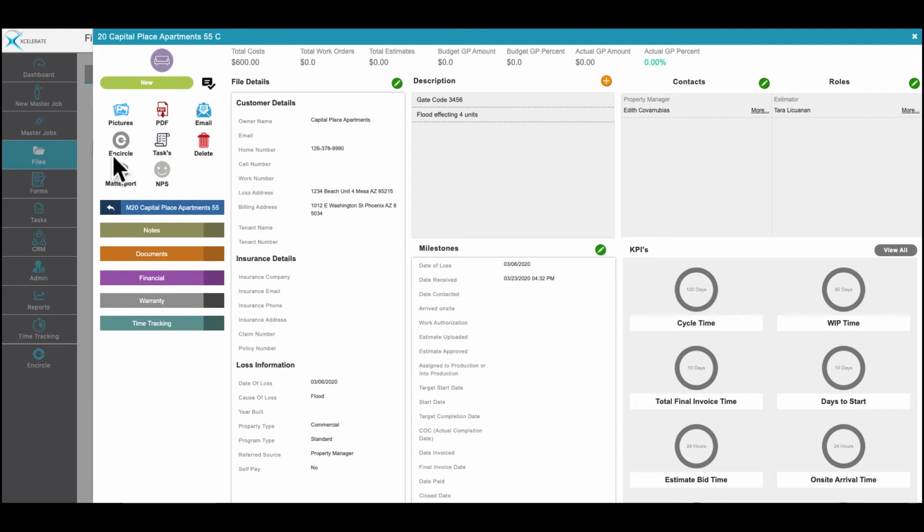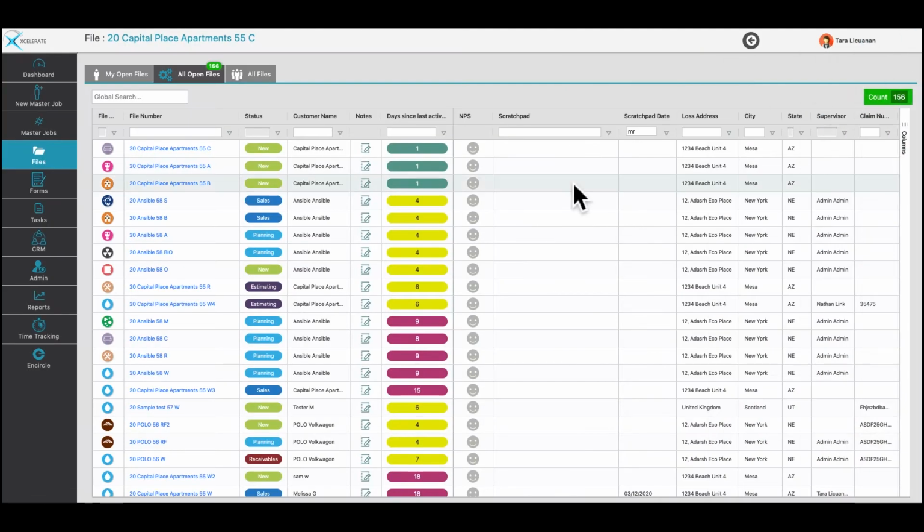You can see milestones and any details for your customers or KPIs, add notes, add financial information, things like that. Another really, really quick way to utilize the system, obviously notes are the backbone of your system and all your jobs of what's really going on.